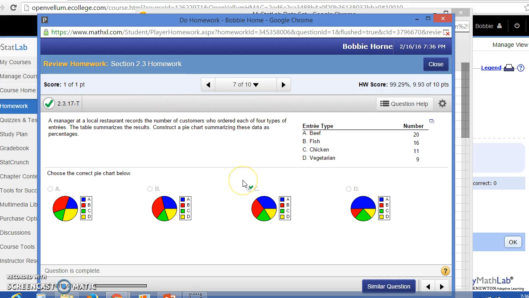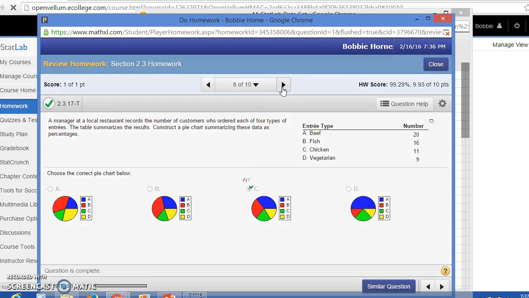Okay, and if you look at pie charts, they are pretty simple. You have 20 of beef. You take the 20 and divide it by your total, which here I believe is 56. So you do 20 out of 56. And notice that I selected this one. If you change these percentages, you can see the portion of the pie chart. Of course, D, the yellow, should be the smallest. The green should be a little bit bigger than the yellow, and the red should be bigger, and blue should be the largest.